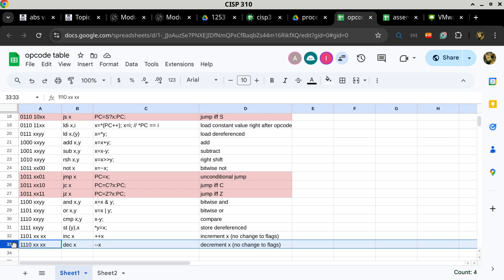So I'm repurposing those particular bit patterns so that I can implement decrement X when I specify 1110 and then have both of these basically have a repetition of the bit pattern of XX. Yes. JC and JZ would not be repurposed because they have a different most significant 4 bits. Because these are 1011 and this one is 1110.